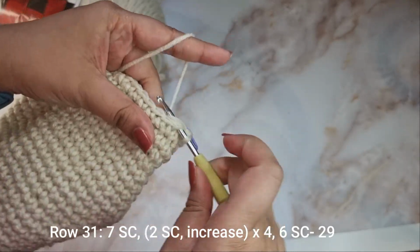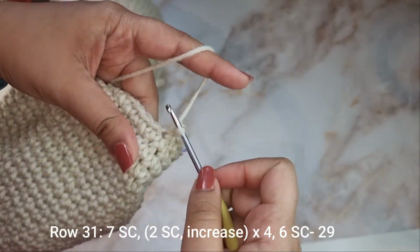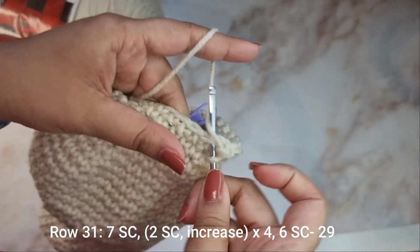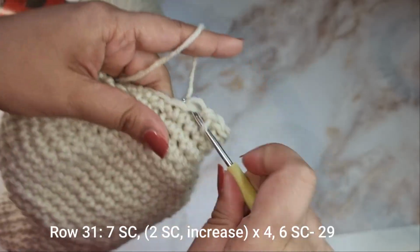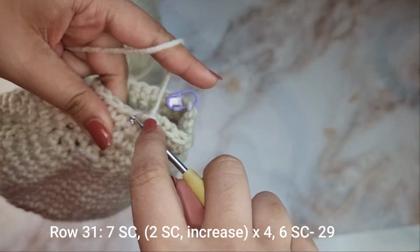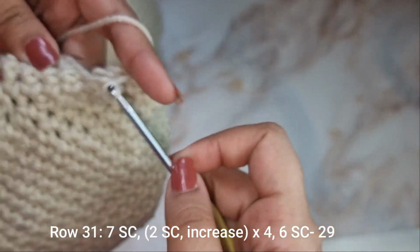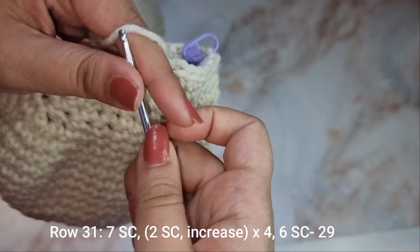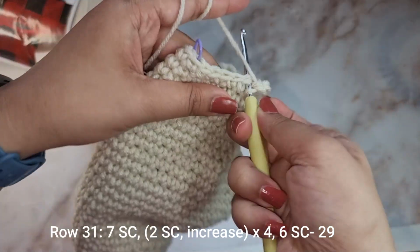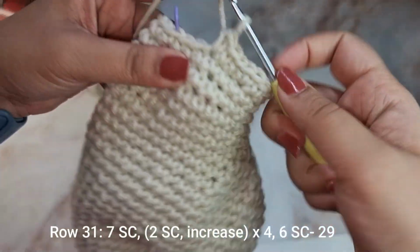So for this row, we're going to start with 7 single crochets. Now you're going to follow this repeat for the next 4 times. So you're going to do 2 single crochets, and into the third stitch we're going to do an increase, 1 and 2. So you're going to do that 4 times, 2 single crochets followed by an increase. Now you should be left with 6 stitches. We're going to place 1 single crochet into each of those to bring our stitch count total for this row to 29 stitches.